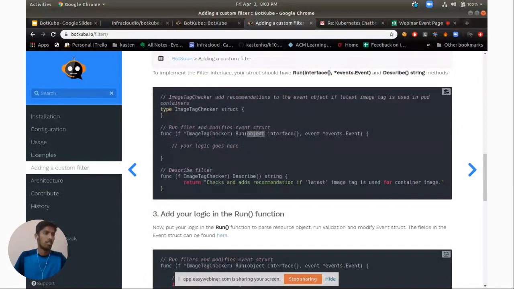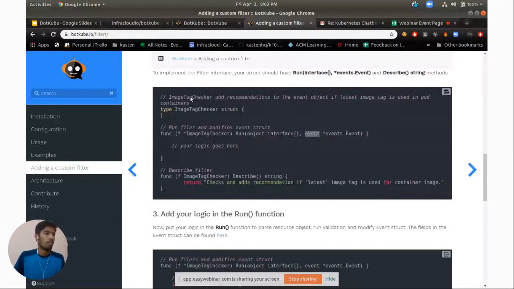So this object contains the Kubernetes specs in short, and then you have the BotKube event. In order to do some operations as part of this filter, you have to parse this object and do some checks, and accordingly you add warnings or recommendations to this event.